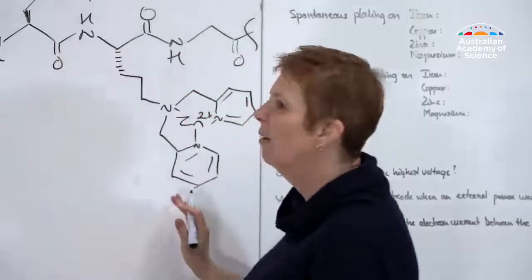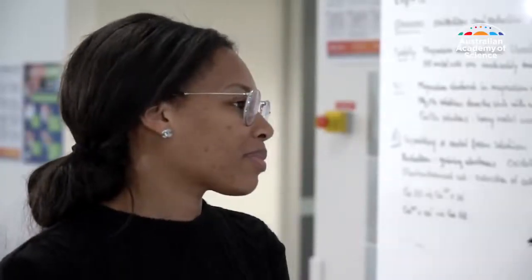One of the beauties of chemistry and synthetic chemistry is the ability to create a molecular structure that nobody's ever made before, which is kind of neat. Her research has many applications, and not just in medicine. The species that we look at, anions, are present everywhere. They're in industry, they're in the environment, and they're in biology. So being able to detect those has applications across all of those, from detecting pollution through to diagnosing disease.